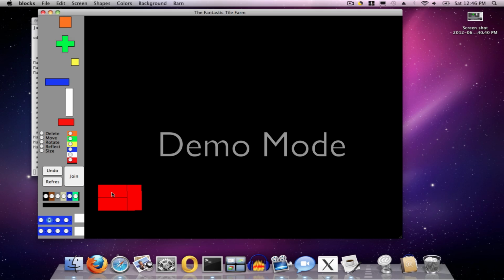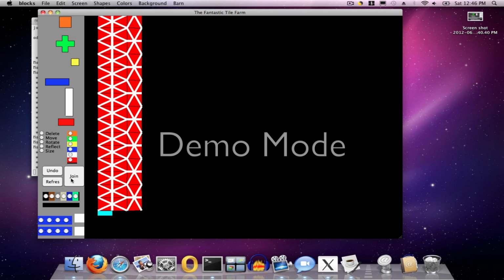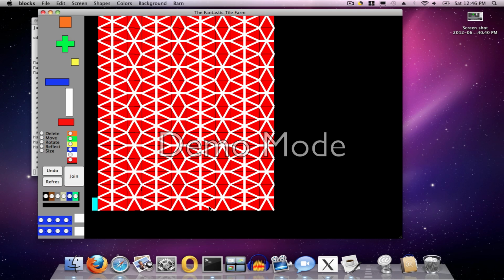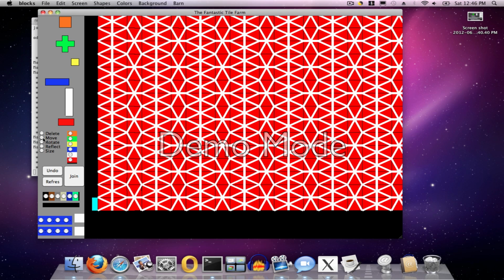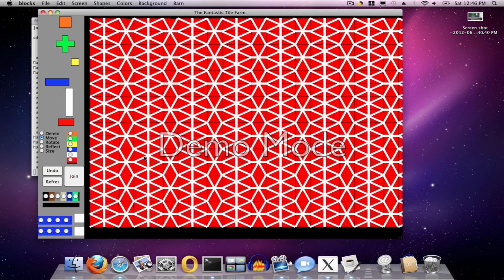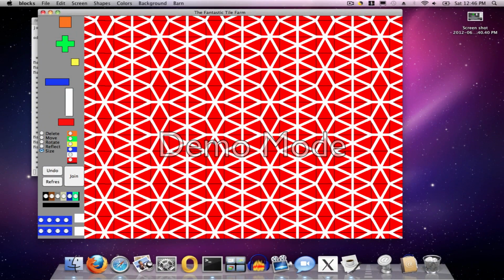So I'm just going to do the same brick pattern, but I'm going to put some lines on it. Now when I put the lines on it, and I just join it to itself repeatedly, this way and this way, I get really a very intricate pattern where we just see all sorts of stuff happening, and you just see kind of one shape jumping out at you after another.